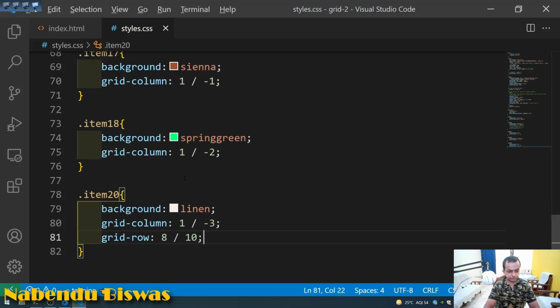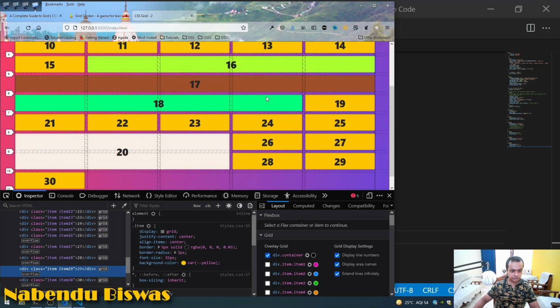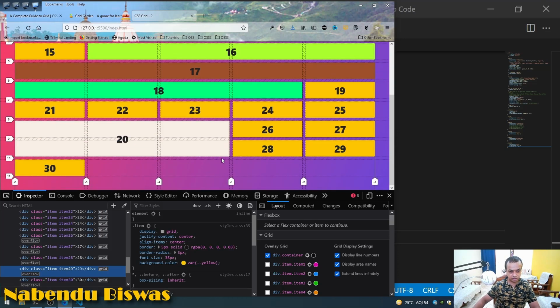So we are doing both of them. So item number 20, see item 20, we are going both up and down. So this is it.